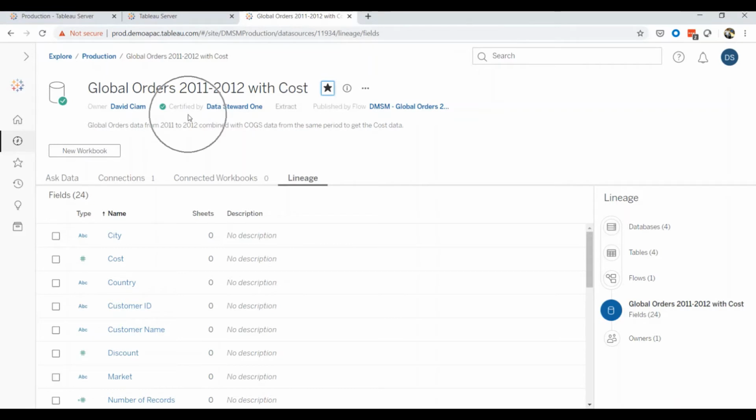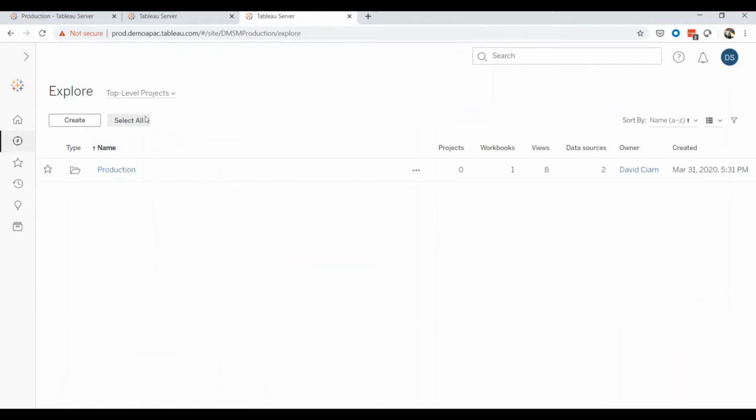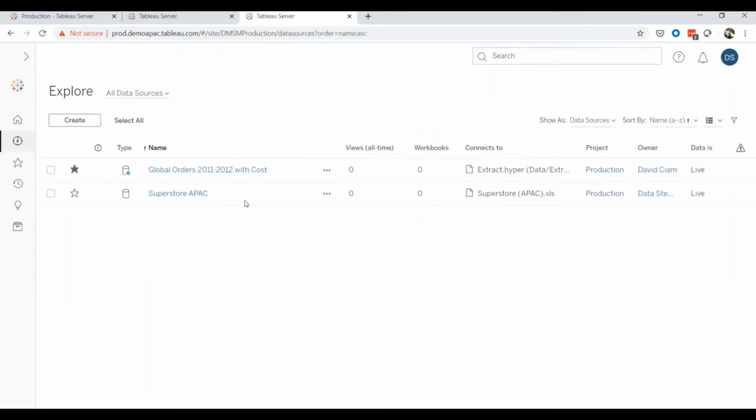And you can see the message here, certified by data steward 1. Now let's explore, and then let's see all the data sources. Here you can see that I have two data sources, and from the visual icon, I can see that this one is not certified.